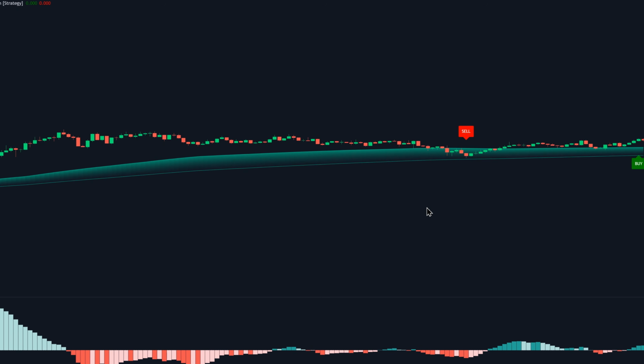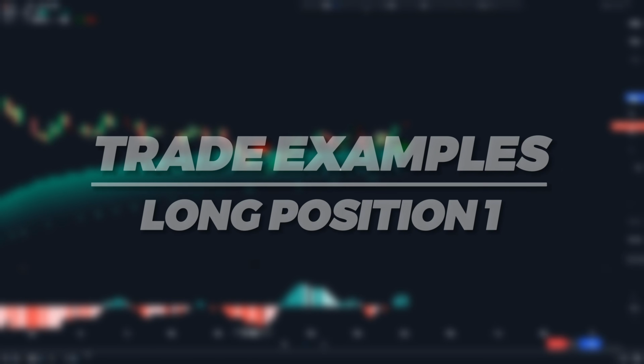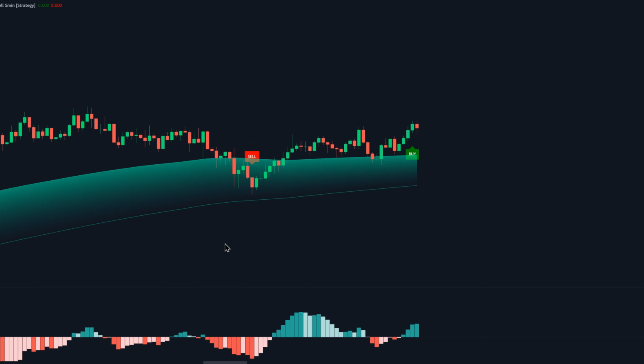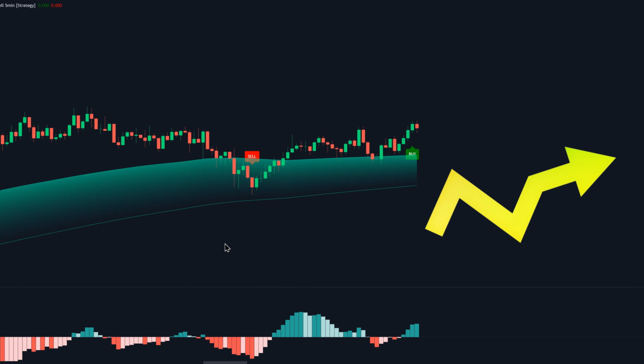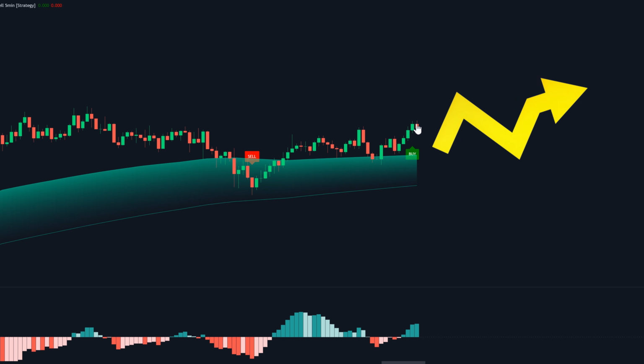Now, at this point in time, I know you may be thinking, but how can we take long and short positions using these 3 indicators that we have here? Well, let me show you. To take a long position, first, we need to confirm that the market is in a bullish trend. For that, we're going to use the Liquidity-Weighted Moving Average indicator by Algo Alpha. We need this trend ribbon to be colored teal and the price to be trading above it. This indicates a bullish trend.